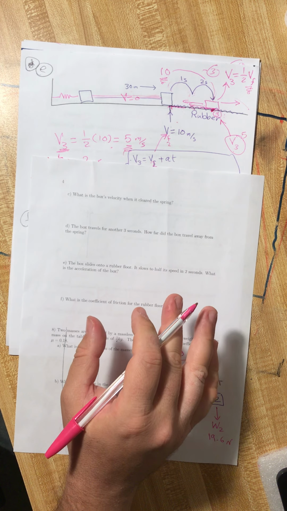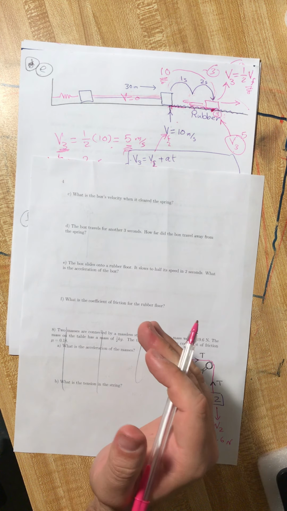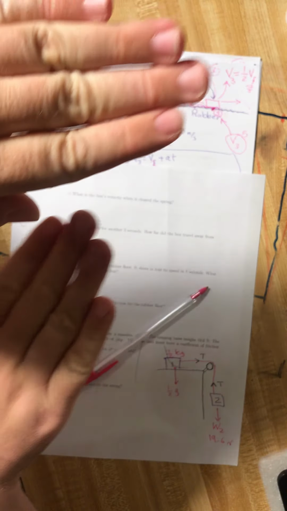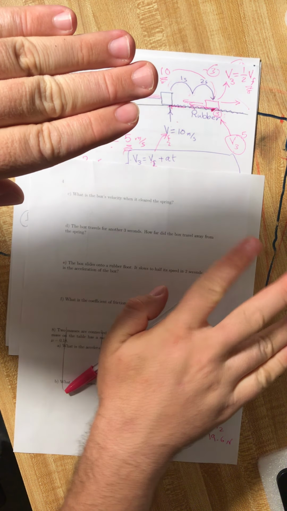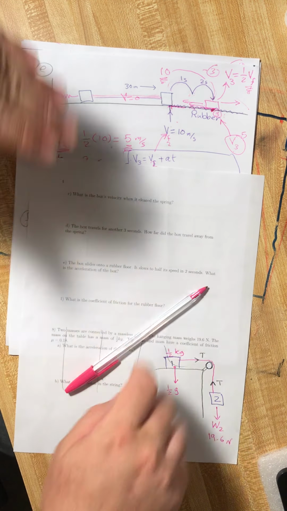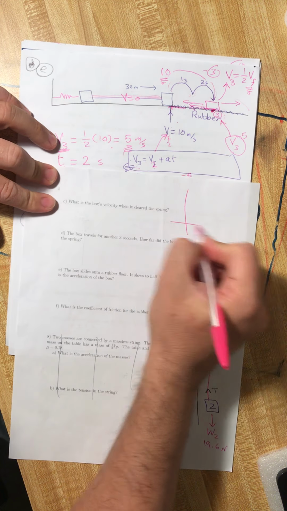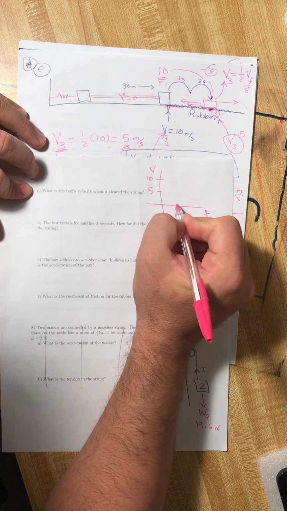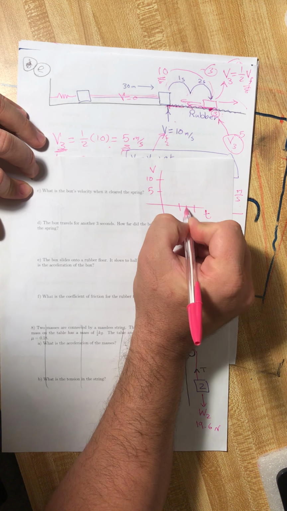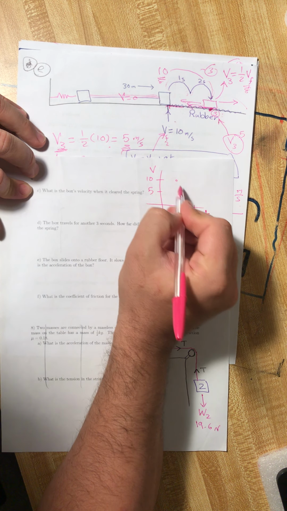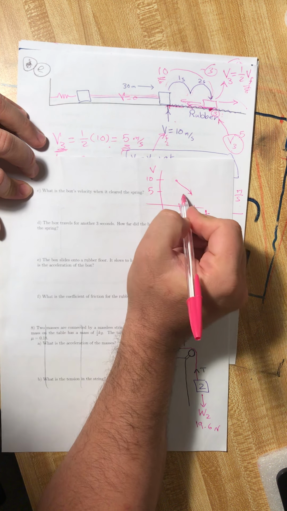Okay, what is the acceleration in this case? Is it positive or negative? The velocity was 10, then goes to 5 during 2 seconds. The slope will be a negative value. If you remember, if we have the time here and the velocity here, here is 10, here is 5. During 2 seconds, this is the first second, this is the second second, the velocity reduced.